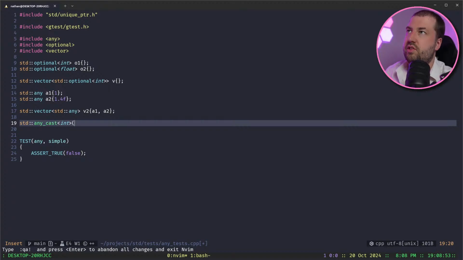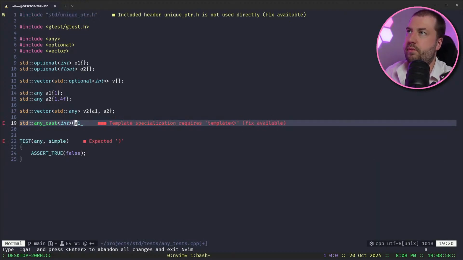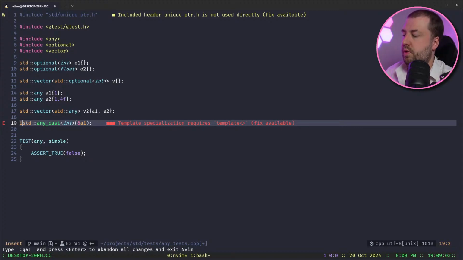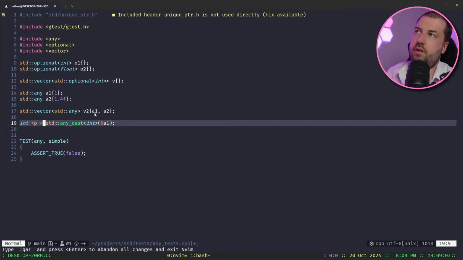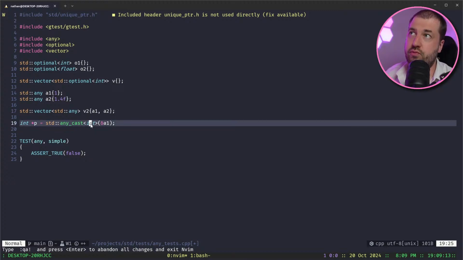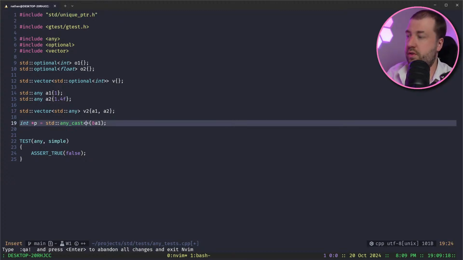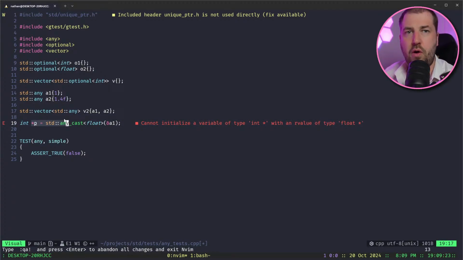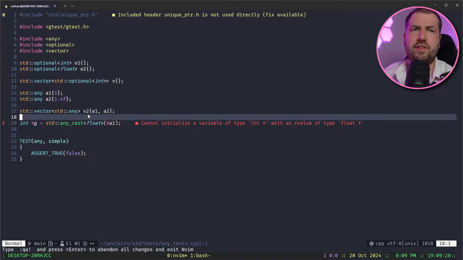And here's the interesting thing. It takes a pointer, so this will give me a pointer to the integer inside the any. But the key thing is that if this is wrong, for instance if I ask for a float pointer to the thing that stored the integer, this will return a null pointer. So it has to somehow know whether the any_cast is valid or not. Again, we have to retain some type information somewhere. So that's what we're going to look at today.